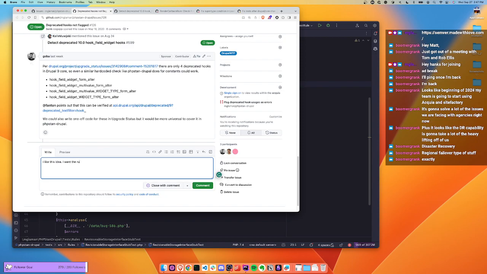I want the rule to be configurable via a parameter. So that way we have a deprecated hook rule with a string hook name as an argument.